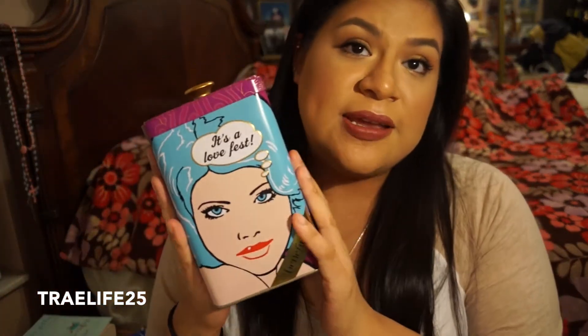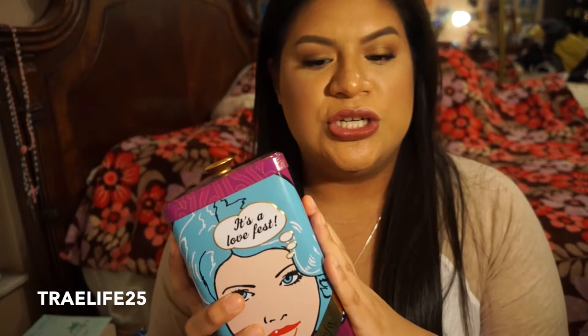So this video is going to be my fourth empties. This thing is not full, but I might as well do it because I want to get some videos up and I really am drawing a blank. As always, I always keep my empties in this little bin. It's from last year's Benefit Holiday Collection. And this is where I keep my stuff. Oh, it's pretty full, so it's not too bad.